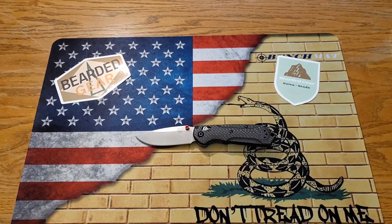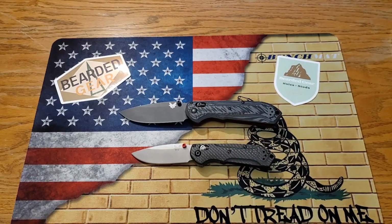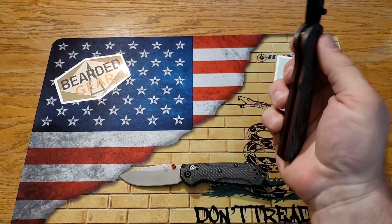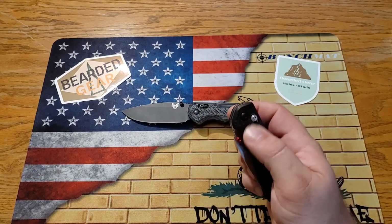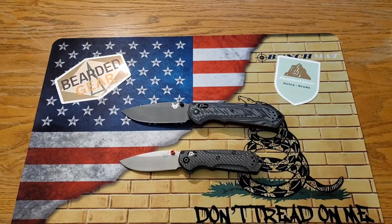But all in all, this knife is an absolute winner, 100%. These 2 knives are my 2 favorite Benchmades. I have one more Benchmade that I am a big fan of, which is the Crooked River. But these 2, hands down, absolutely money. If you're looking for a hardcore work beast of a knife, like this one, M4 steel, that's what you take to work. You work in an office or just a not a hard use kind of job, and you want a great, reliable, premium material EDC knife, oh, you really can't go wrong with that. I guarantee you'll be happy with it. It might hurt when you first purchase it, but I guarantee you would be happy with this knife, 100%.